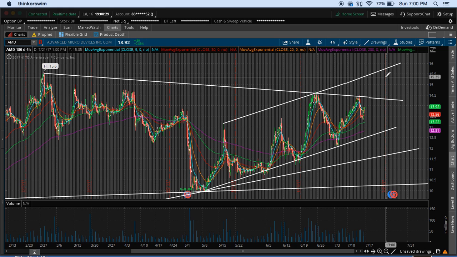Okay, that would be the ideal setup, because then that means this downtrend line is no longer valid, and now we've run into an upward channel, and now we're strictly bullish, baby. That's what we really want to see. So if you want to know, I'm going to be swing trading AMD pretty soon here. Well, most likely, I don't want to guarantee it, but probably.